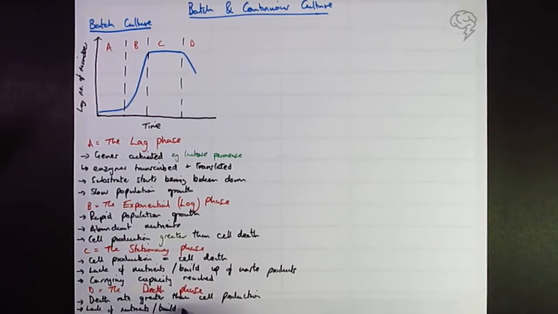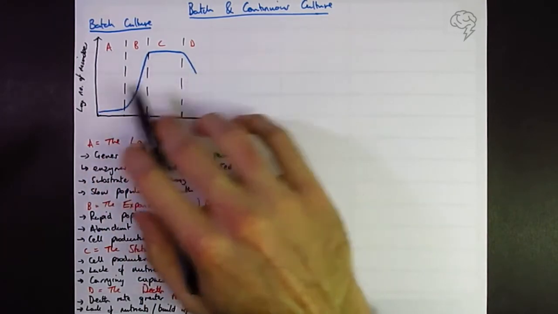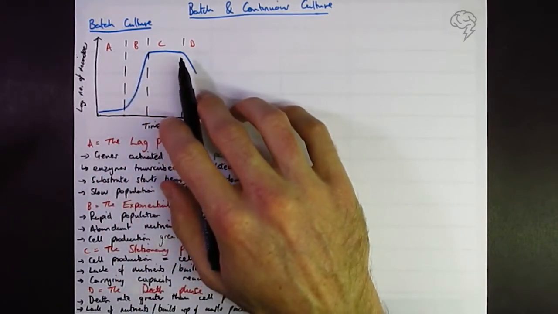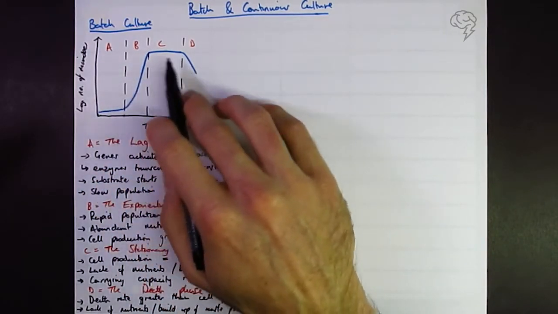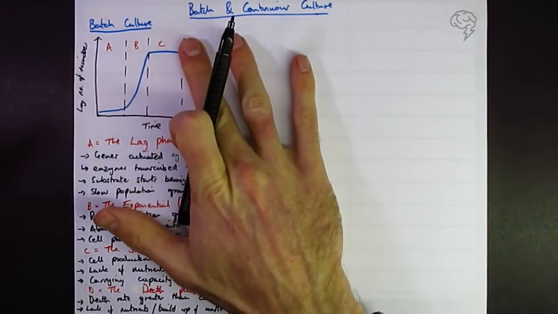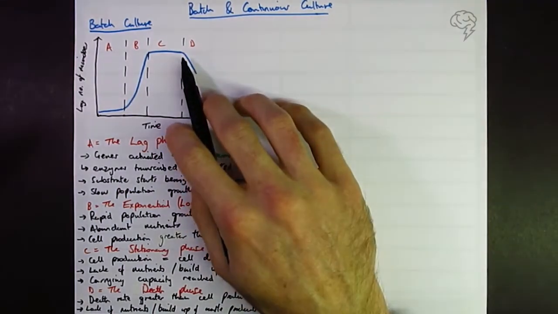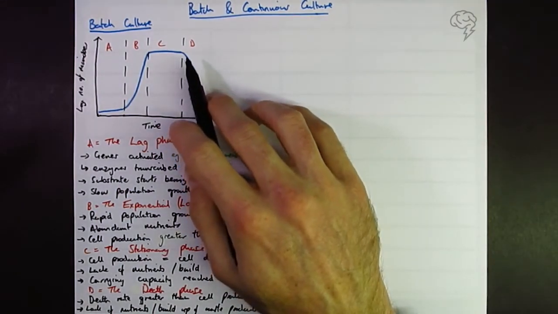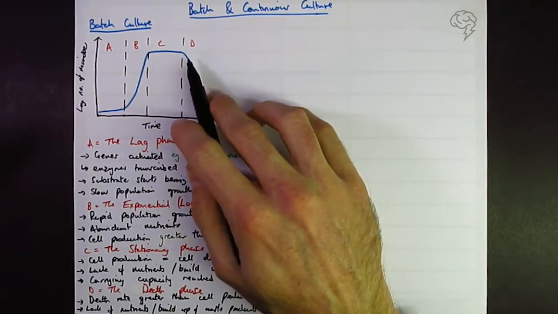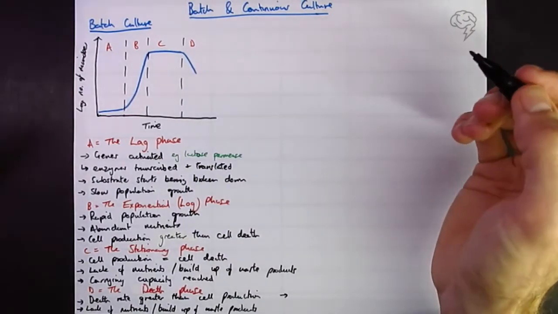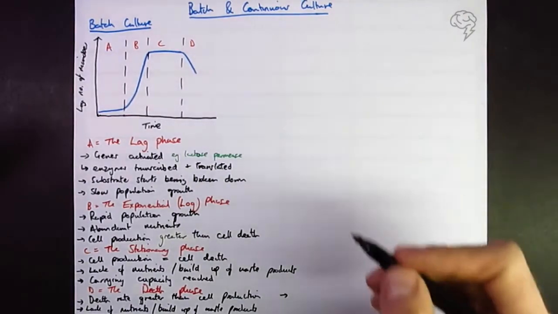I'm going to add two things down here. So let's say lack of nutrients or build-up of waste products again. Now you can also get here, if this question is about penicillin and penicillium, I'm just going to tack on a bullet point. So this is when antimicrobial compounds are going to be expressed. If this is the growth curve for penicillium, the fungus which makes penicillin, then it's at this point it's kind of happy up to here. But when it's in its death phase, nutrients are really scarce here. This is when competition is the highest and therefore this is the only time when penicillium makes penicillin. And that's because it wants to kill other bacteria and other microbes so it can eat the nutrients and they can't.